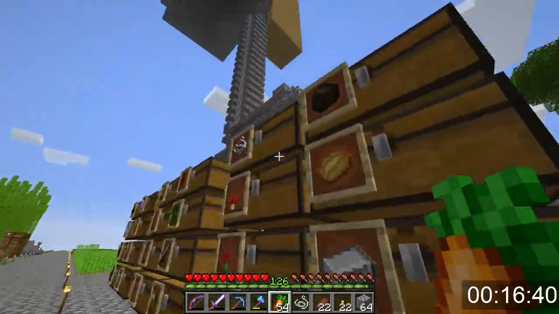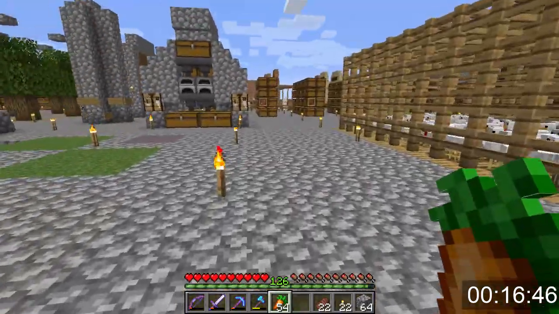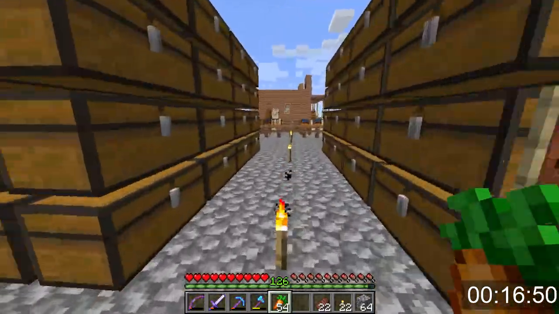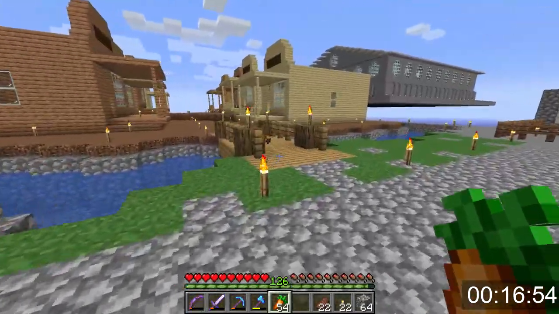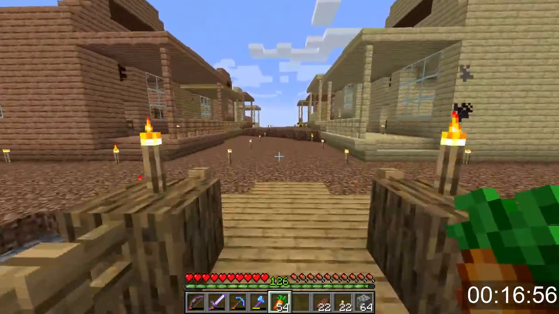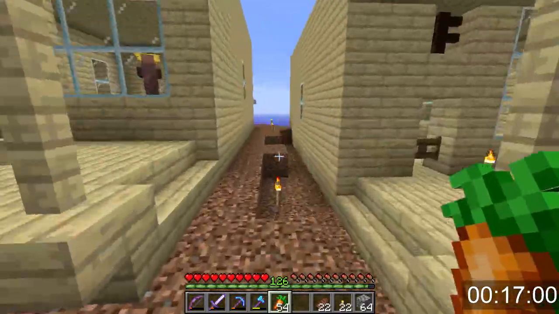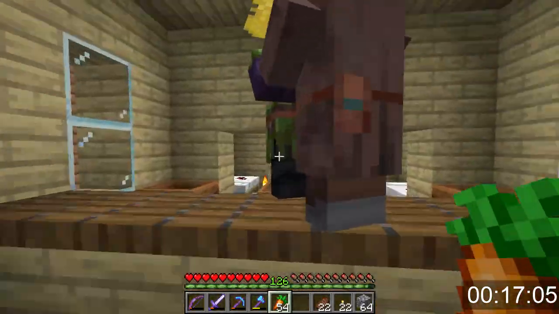String is very important, actually. I don't have a ton of it. And they drop the rabbit hides and things like that, another thing that I need to start collecting more of. I'm going to move the llamas too. I just have them in this pen right now, but I'm probably going to tie one or two of them to the front, like right here. And then maybe have a pen for one of them out behind one of these houses.